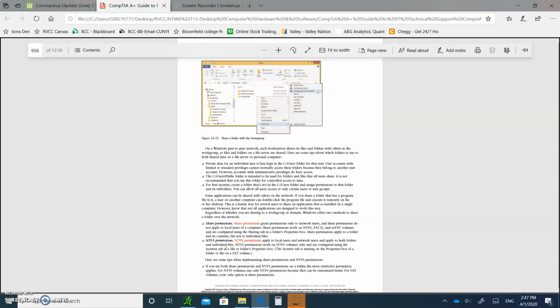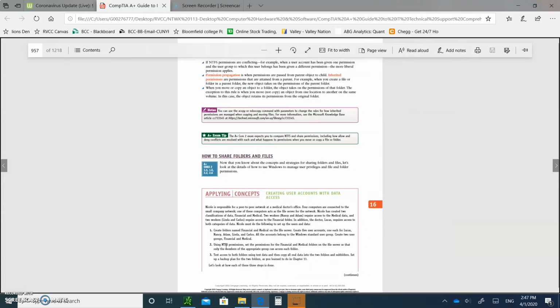Permission propagation is when permission is passed from the parent folder to the subfolder, which we call a child. Inherited permissions are permissions that are attained from the parent. So if you have a subfolder, the subfolder is the child, the actual folder is the parent. So if you set any privileges on the parent folder, everything is inherited by the child immediately.